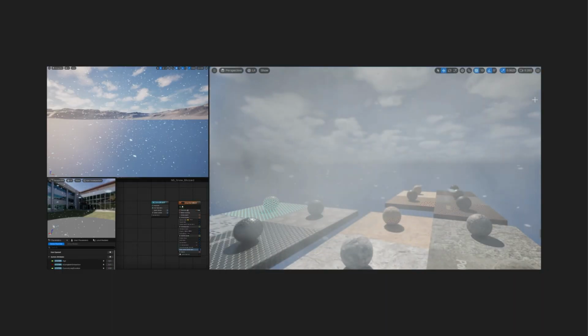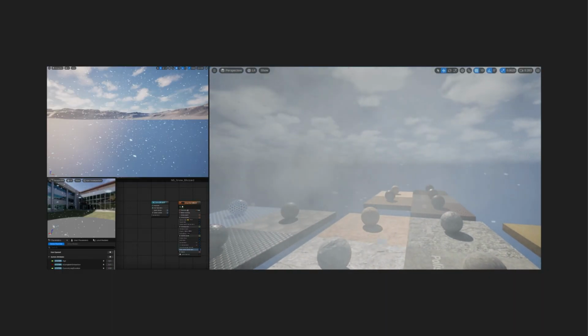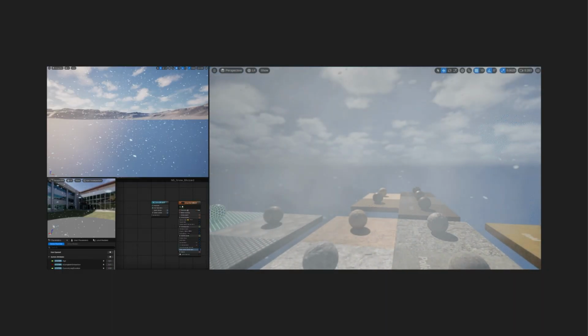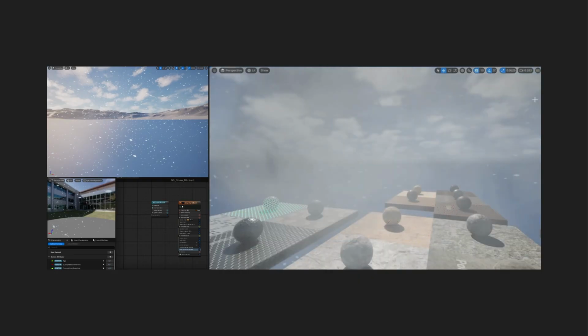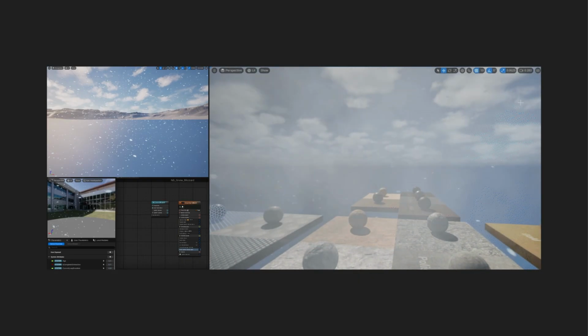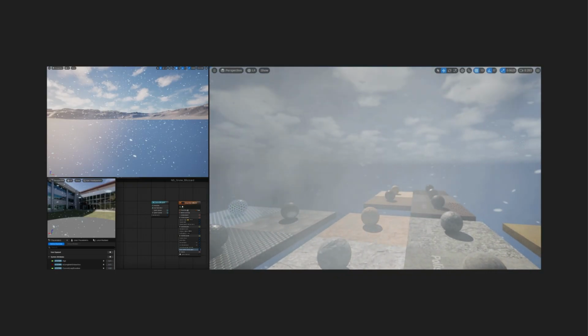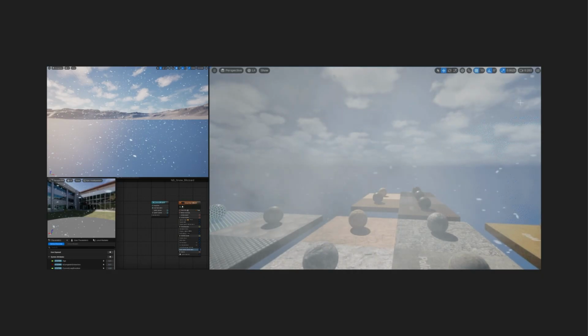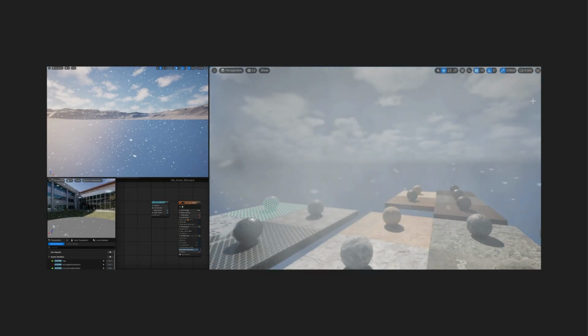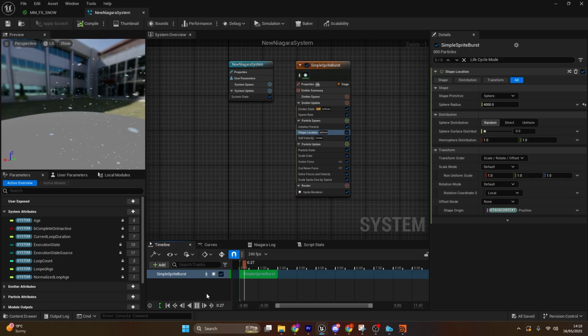The reason I chose this over Houdini was because Niagara allows me to fine tune and control how the snow particles behave, how fast, and what direction they move at. Whereas if I was to do it in Houdini, I'd have to import and re-import every time I'd need to make changes to the snow particles.